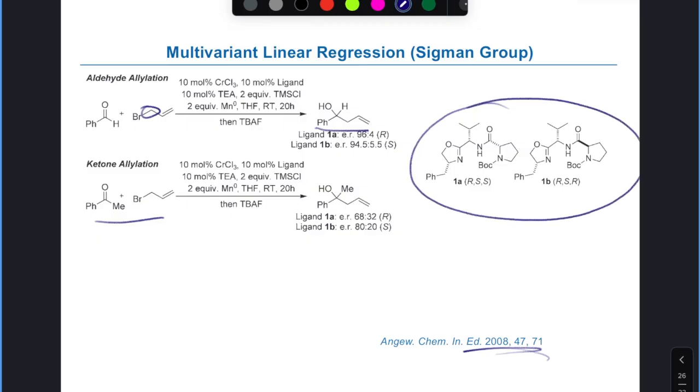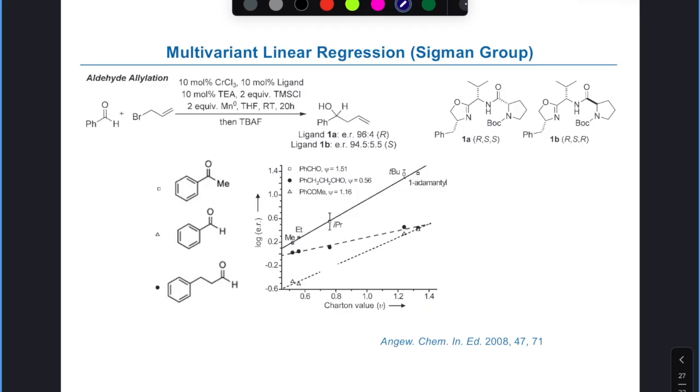And what he did is he worked through a series where he studied the enantiomeric ratio against different parameters. The original one was to simply say, I can learn a lot about the allylation of one substrate and one series of catalysts. And by learning on that one, I can now figure out that, in this case, the Charton values, which were an early way to describe steric bulk, of your catalysts were a really good predictor for figuring out what the enantiomeric excess would be. How he originally used this was two things.